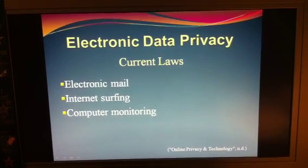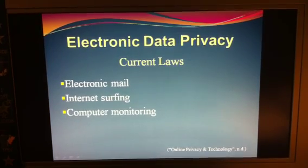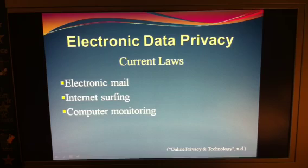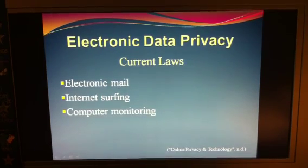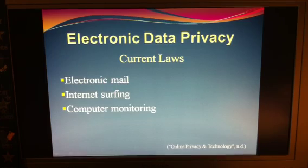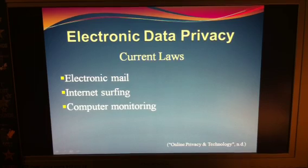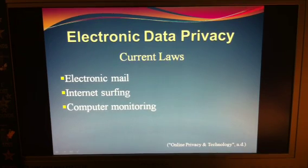Software can be used to see screenshots that are stored in the computer's hard drive, and employers can monitor web surfing as well as keystroke monitoring that is typed and how many keystrokes per hour. Computer monitoring can track the amount of time an employee is away from the computer or idle time at the computer, as well as used to evaluate the employee's work.